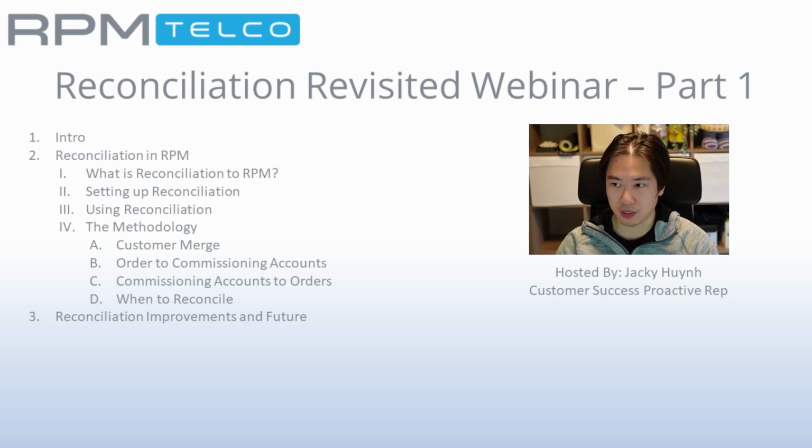So there's a lot to talk about in terms of its improvement and its future in RPM, and that's why it's going to be its own webinar. I don't want to get too far into it currently, but look forward to the new reconciliation improvements and future webinar. We're going to be going over all the things we're definitely going to be working on, and some things that are on the table that might not be worked on in the first pass, but will come out as features.